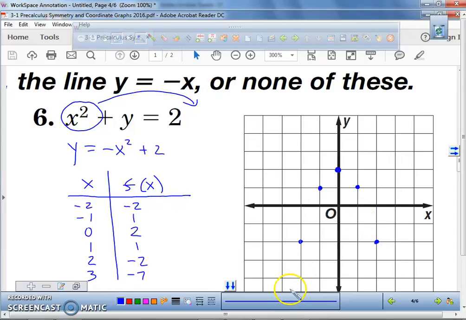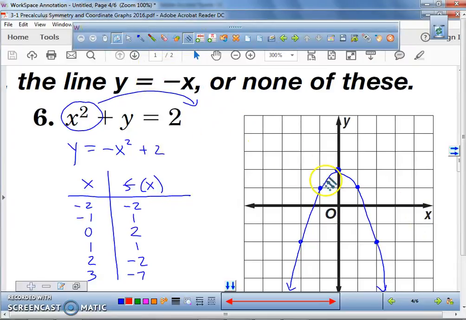So right now, just connect the dots. You're making a parabola. It's going up, back down. So what does it look like it's being? What points are being reflected across? If you had to choose one of the 4, which one do you think it best fits? I think it's across the y-axis. You're right. It is reflected across the y-axis. Everything's being reflected across this line right here.